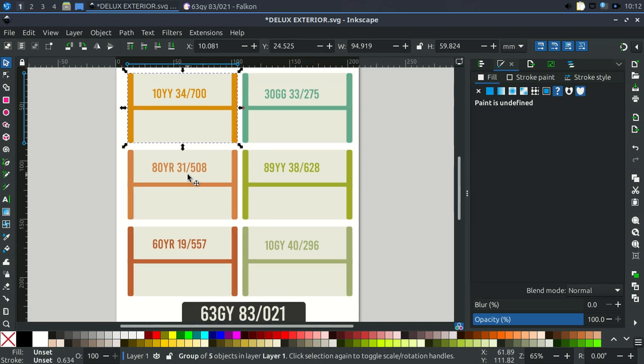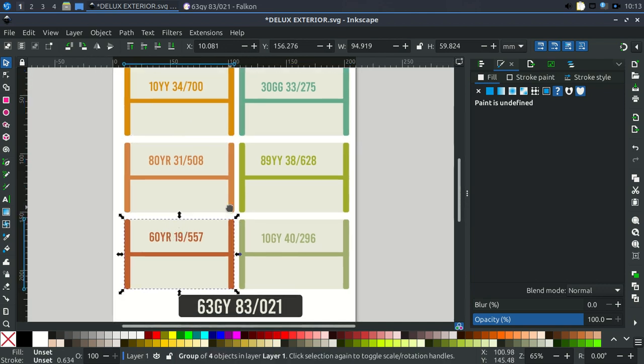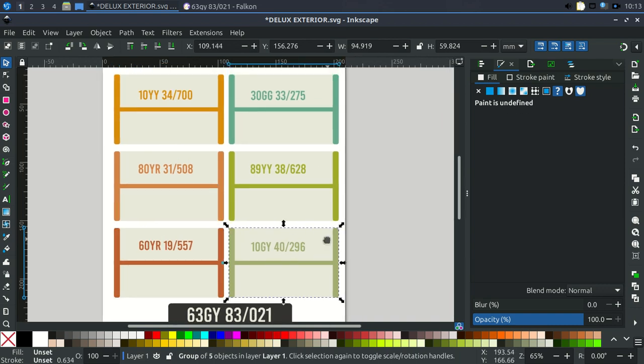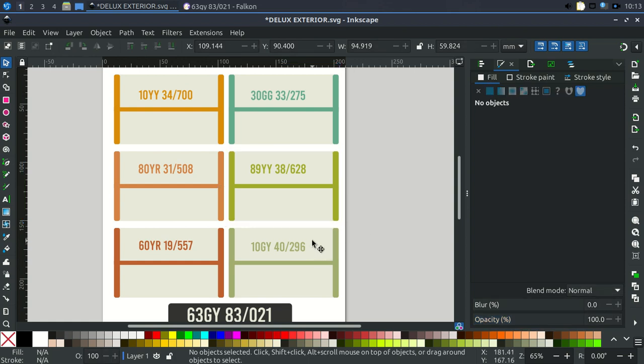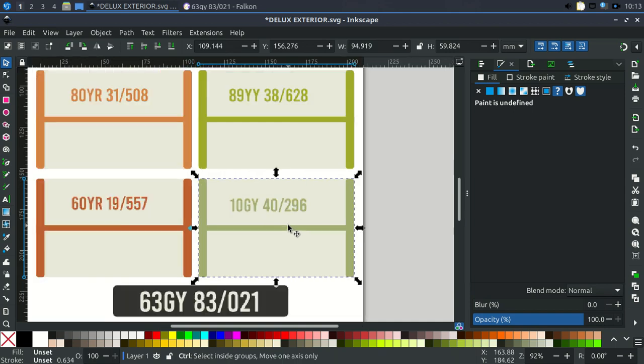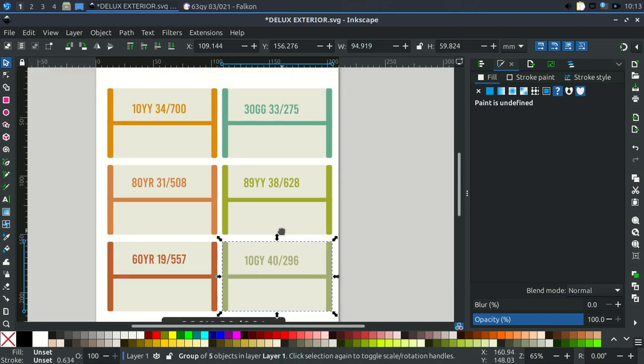These orange shades are very common colors, but these three colors on the left side are very common. I like this one, and my mother likes this color. My mother chose these three colors, and my brother chose this color and this color.